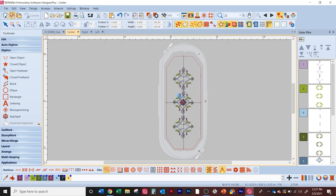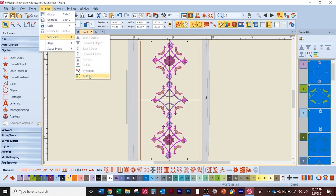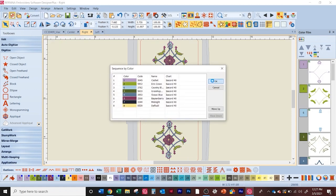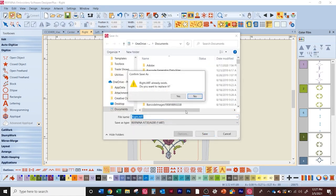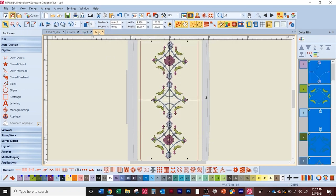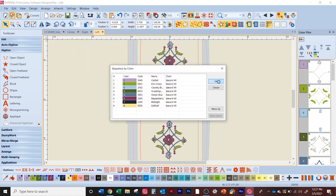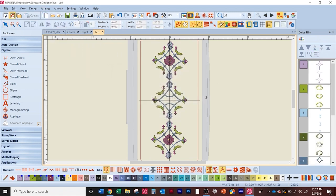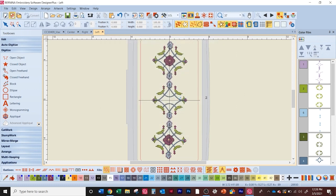And yes, that's fine. And now we're gonna do that to the right. So we Control A, arrange by color, okay, and save. Yes. And now let's do it one last time to the left side. So arrange, sequence by color, okay, save, yes. And now we're ready to send these designs to the machine and you can get started stitching.